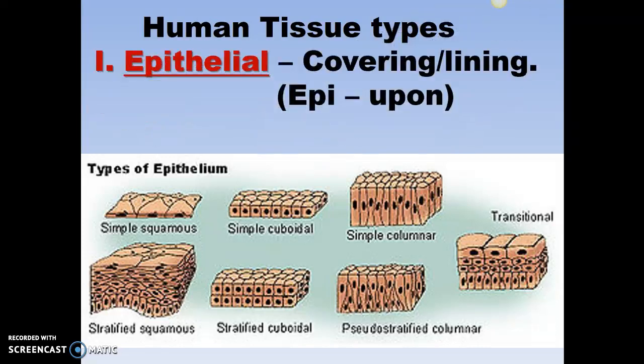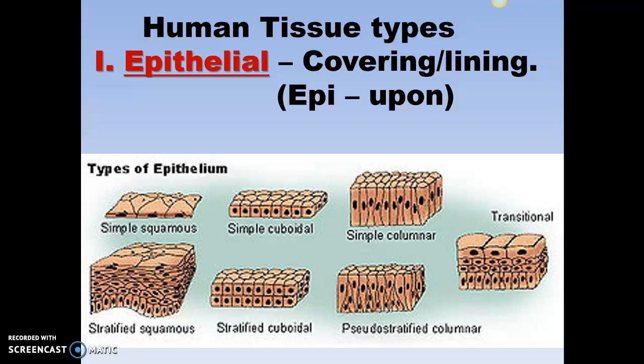All right, welcome to Tissue Types, Take 2. Epithelial is one type of human tissue, and that's the one you see first when you look at someone, because that's your skin. And anything that covers your body or lines the body. That includes all the way down your throat, the stomach, intestines, out the poop chute.